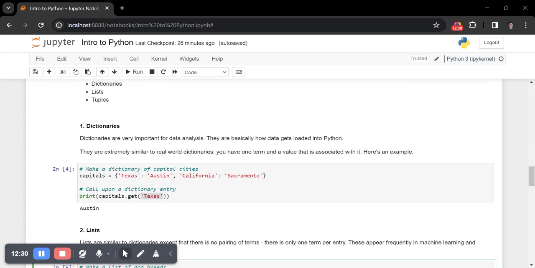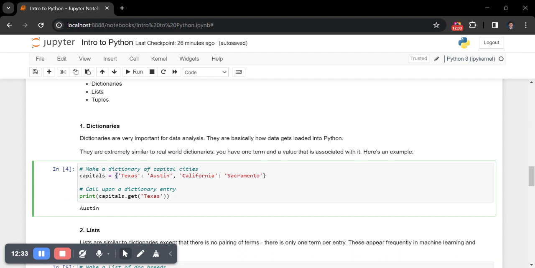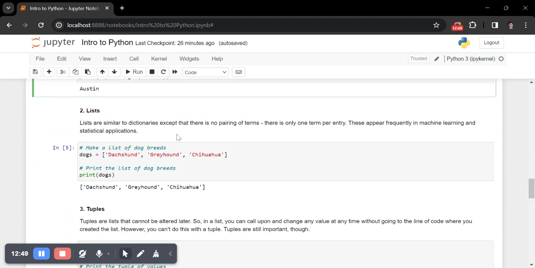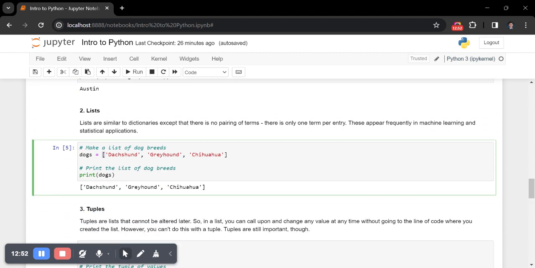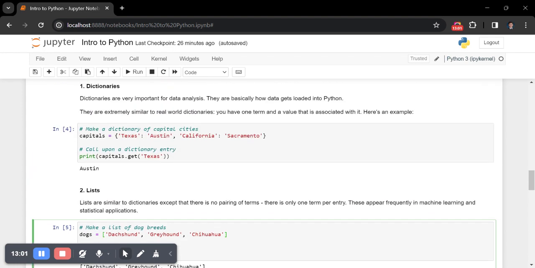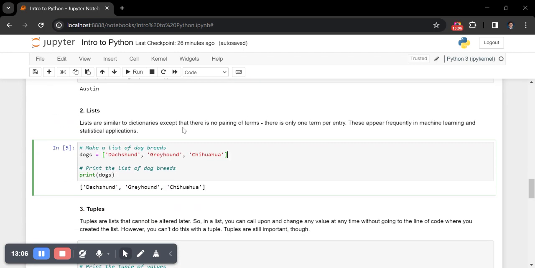So just to recap, the dictionaries are done by doing these curly brackets. You start with your key, use a colon, and then put your value. And then for every entry that you want to put in the dictionary, you separate it with a comma. And it's a similar thing for lists. Again, instantiated with square brackets, you put the term you want in there and a comma to separate them out. And these lists and dictionaries can be infinitely long, which is why Python is so good at working with large data sets.